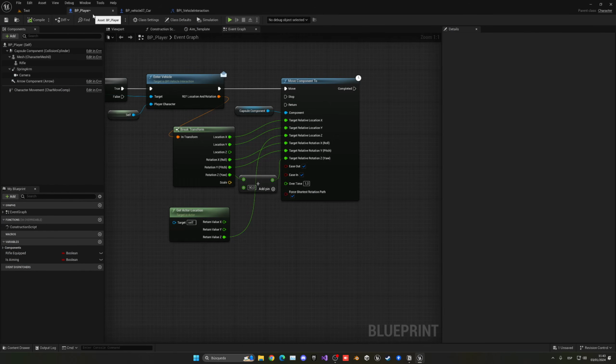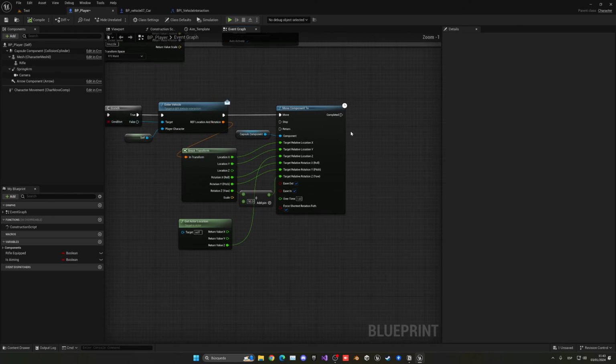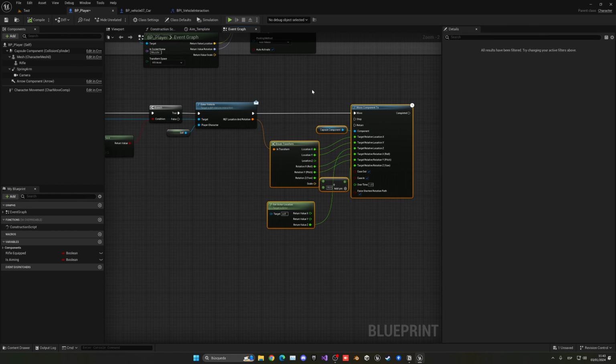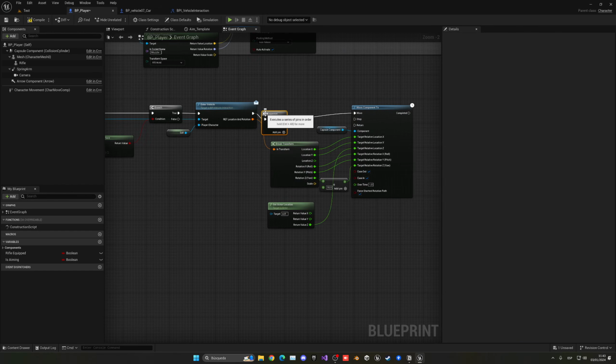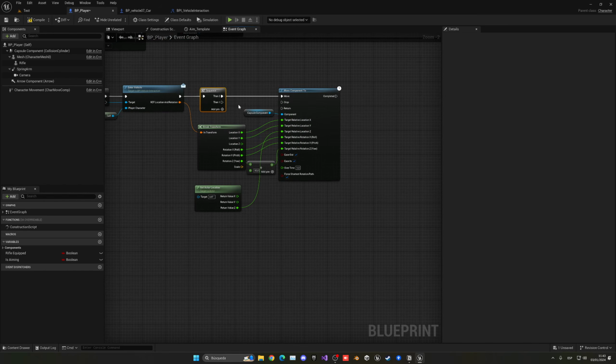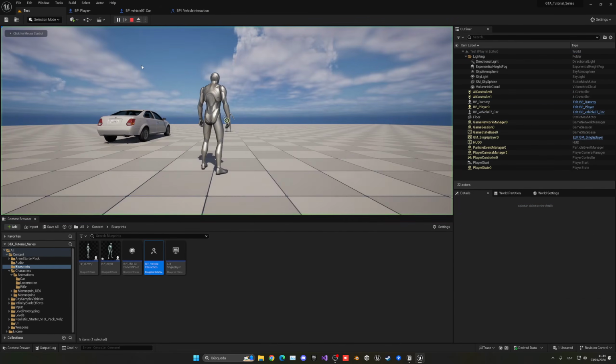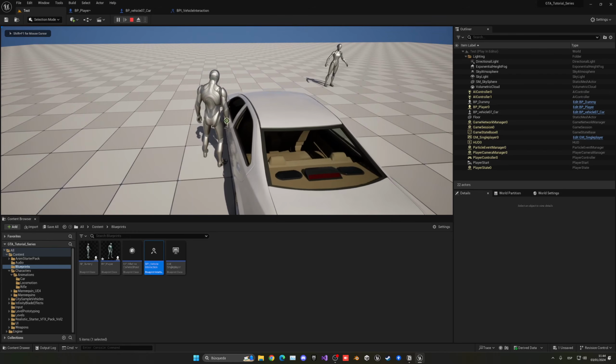Now another thing that we need to make sure is that the character will not collide with our vehicle, right? Because as you can see, it kind of knocked it off. So we need to disable the collision. For that, what I am going to do is expand this and add a sequence node. We already used sequences in the animation blueprint in previous episodes, so we can just drag this over here and set the actor collision enable to be disabled. And with that said, we will be good to go. There will not be any collisions. So now we can actually test that out. I can go here and boom, we don't move our vehicle.